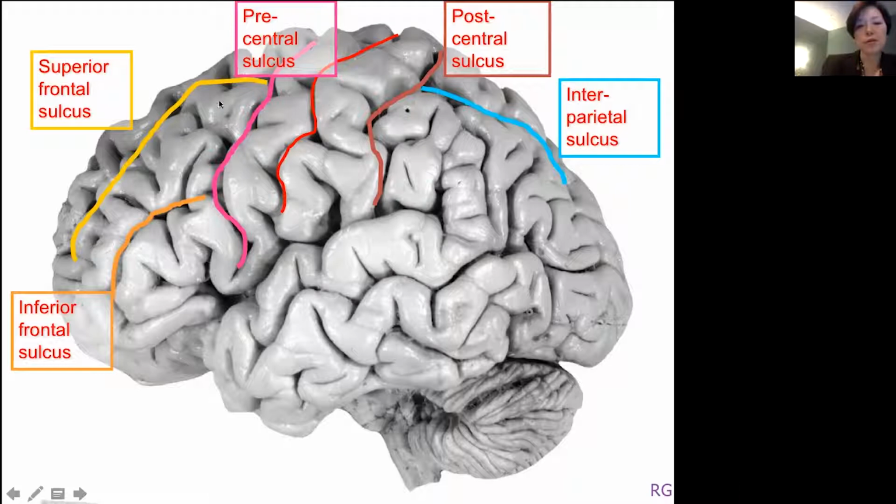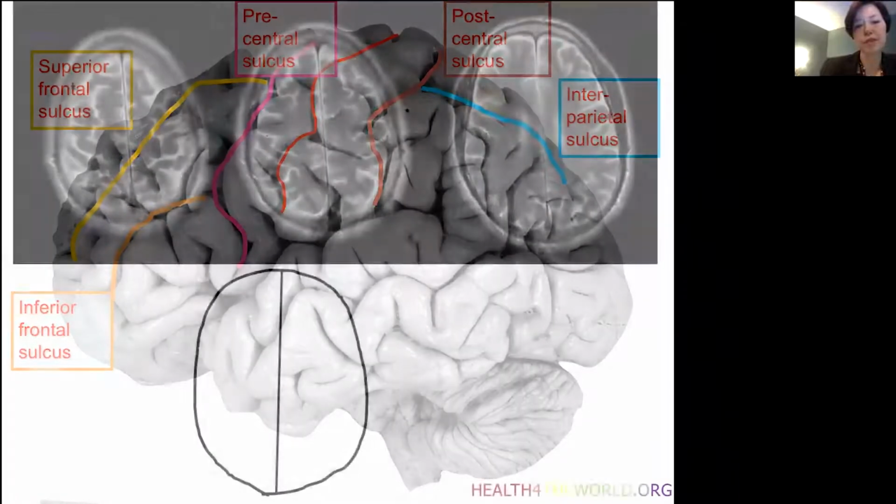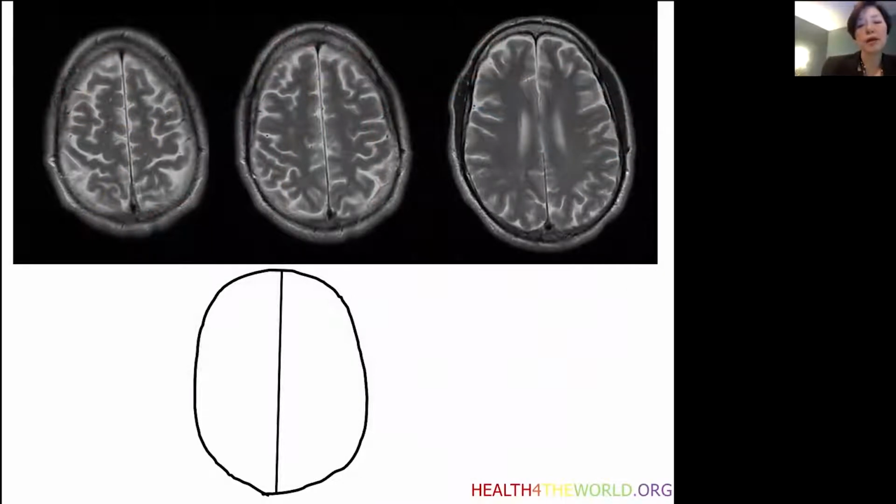So there is a confluence between superfrontal sulcus and precentral sulcus, and interparietal sulcus and postcentral sulcus. So that's characteristic features of the orientation of the sulci. If you identify those sulci, you know where you are in the suprasylvian regions. So let's do this. This is the axial plane of the MRI scan. If you look at the brain, it is like a round oval-shaped structure with interhemispheric fissure in the center, right?